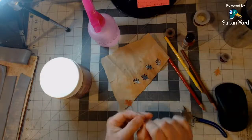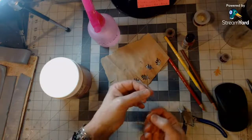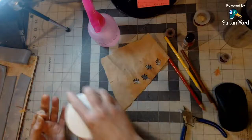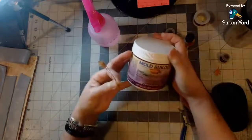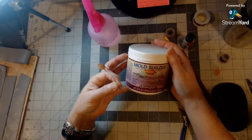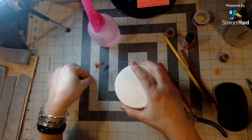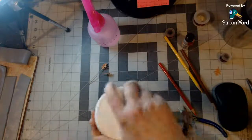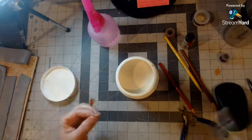Now, you're going to be inserting this into your limb, and you want to cover all of this stuff right here. So what you take, if you're not allergic to it, is called Mold Builder, and it's liquid latex rubber. I'm just going to put these down for a second. This thing smells, by the way, guys. It has a horrible ammonia smell, so do not put it near your nose.